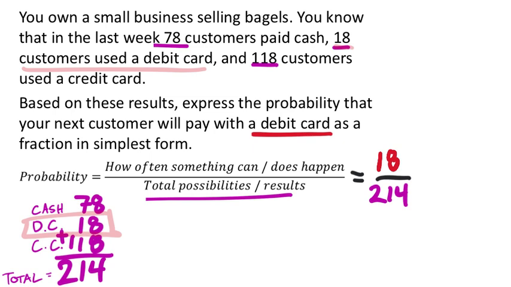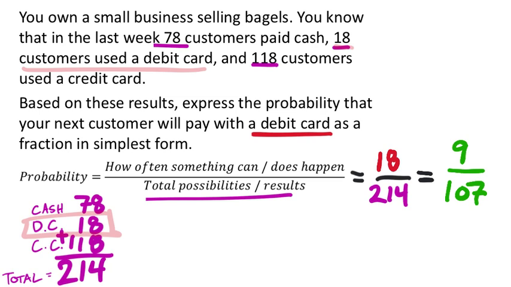But what we would like is for this to be a simplified fraction, and it is simplifiable because in the ones place value we have two even numbers. So I just put this in the calculator with the N over D button, and the calculator does simplify this for me as 9 over 107.